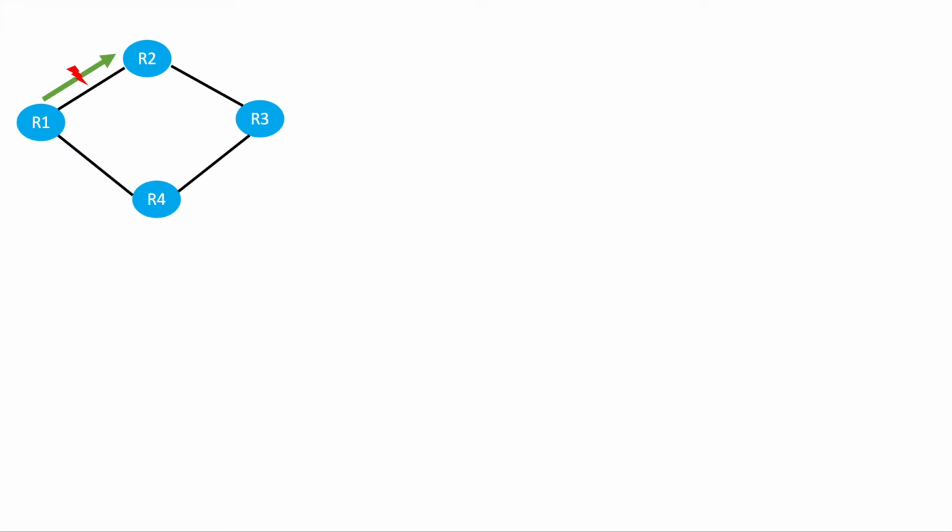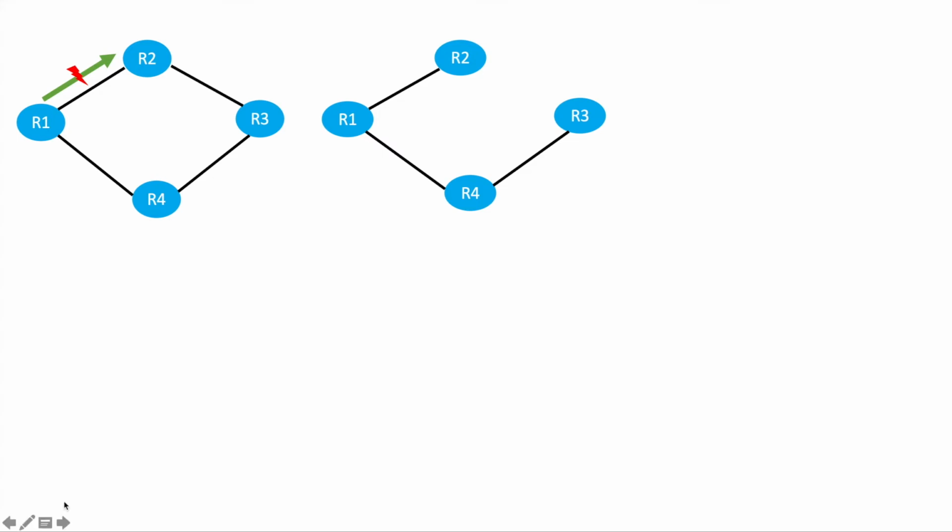In order to do that, the mechanism followed is that, with the help of a shortest path tree, we try to identify the router which will not send the packet back to me. For that, we create 2 shortest path trees. First, I'll keep R2 as the root node and try to identify the nodes that R1 can reach without using the link which has failed. In this SPT, you can see that if I don't use the link between R1 and R2, which is broken, I'll prune that link. The term is called pruning in SPT, so you need to keep that in mind. If I prune that particular link, the R1 router would still be able to reach R4 and R3 router, right? If I prune this link, R1 can still reach R4 and can still reach R3 router.